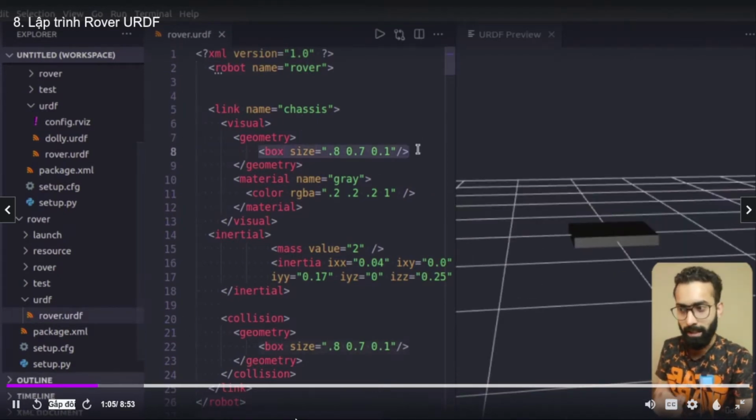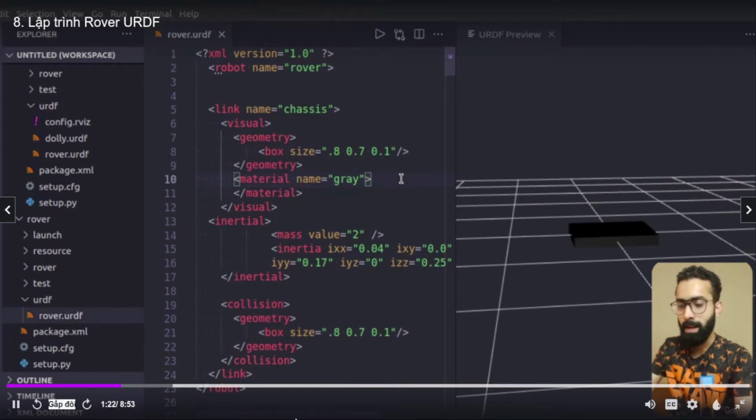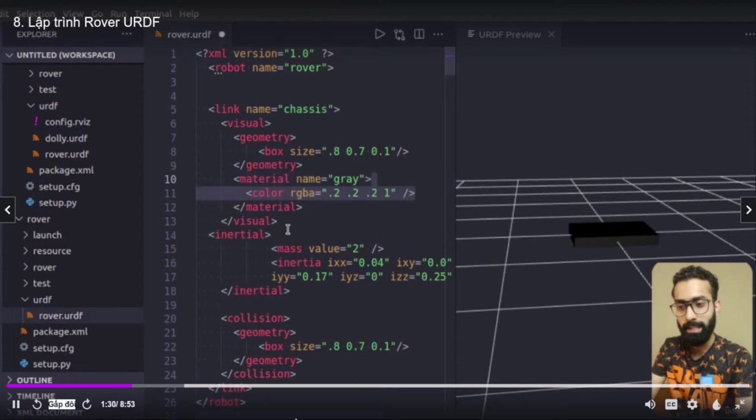It is a box type, and similarly with the visual tag, the things that we type in the visual tag, we have to also copy and paste them into the collision tag. Okay, same properties. In visual, obviously we provide the color as well. We have set gray. I don't know why I've pasted this color value as well. Now I'm saving it, and you can see the changes. I'm going to do Control Z, undo, and now I'm going to save it, and you will see the change in its color. You see, it became gray, and by specifying this color, the value is obviously applied to it. Whenever we save a thing, the changes will be applied to the URDF viewer. It is so awesome, saves a lot of time.